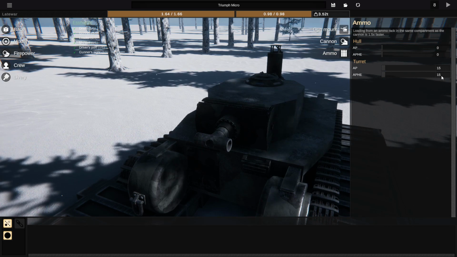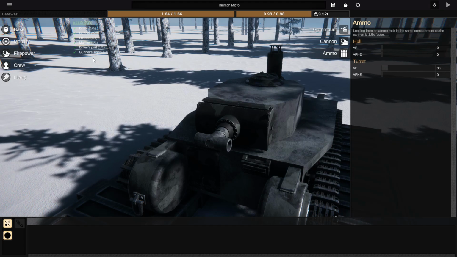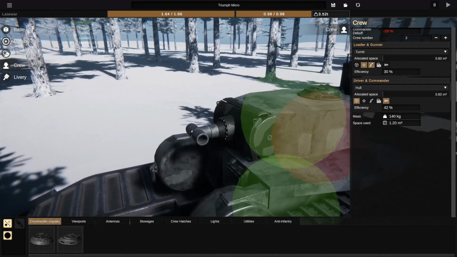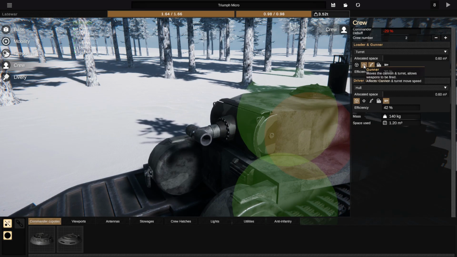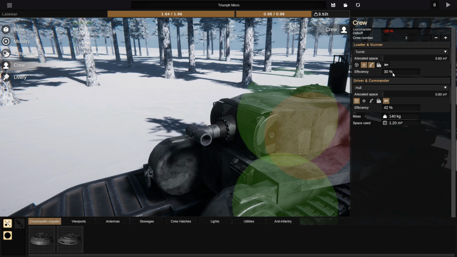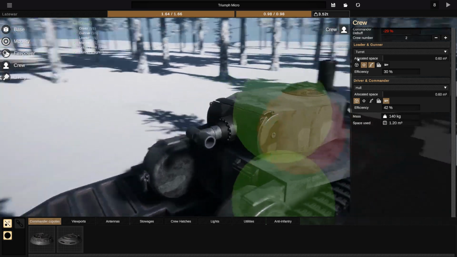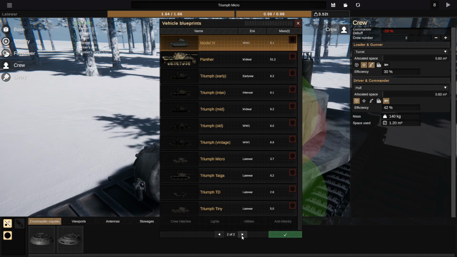Ammunition, I think that's supposed to be 30 even. And then the crew, minimum space, and that's part of why the gun aiming, we're going at 0.3 degrees per second when we have 1 degree available because of that inefficiency. That's kind of a review of the micro.